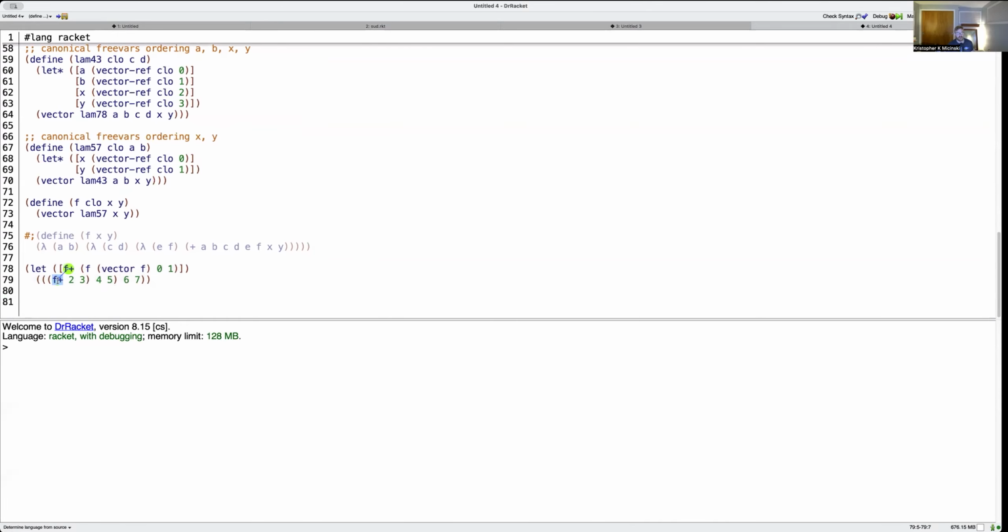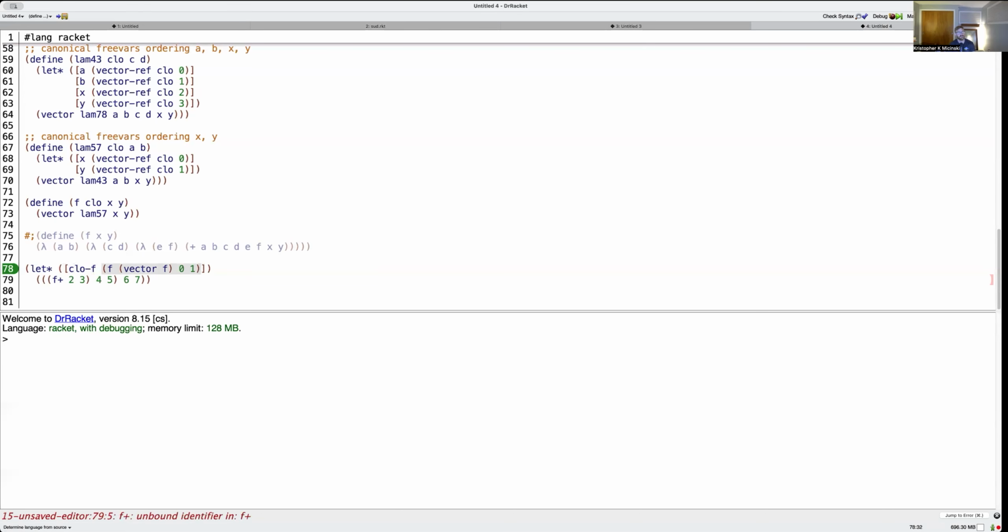Except notice that this F plus is actually a closure. And so instead of doing this, we want to say this is like clo of F, right? The result of applying this inner F, we get a clo.